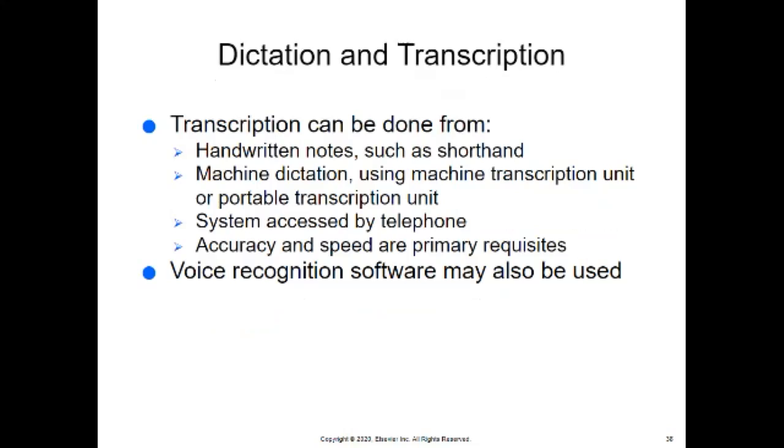So dictation and transcription. Transcription can be done from written notes, such as shorthand, or machine dictation using a machine transcription unit or portable transcription unit. The system is accessed by the telephone. Sorry, guys. Accuracy and speed are primary requisites, and voice recognition software may also be used. Medical transcription is really not as popular as it used to be because a lot of EHRs come with voice recognition software.